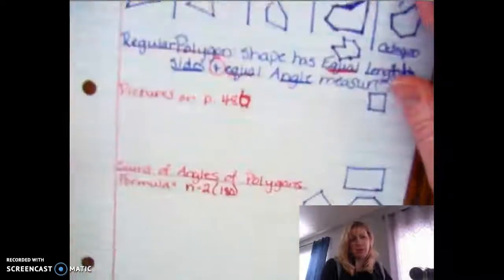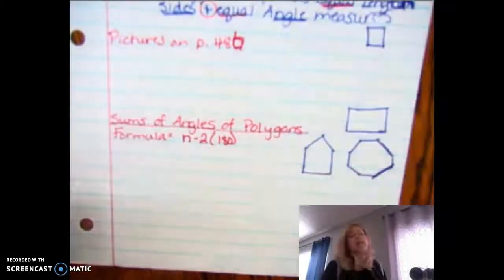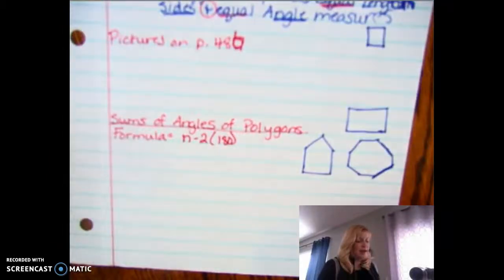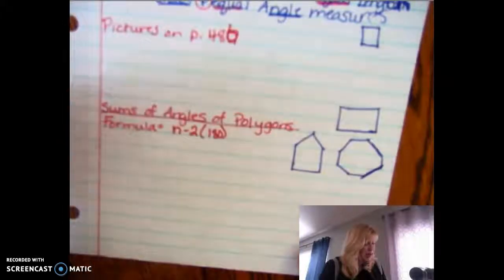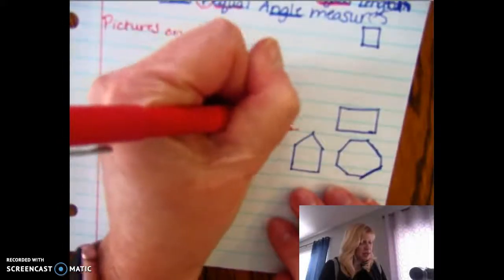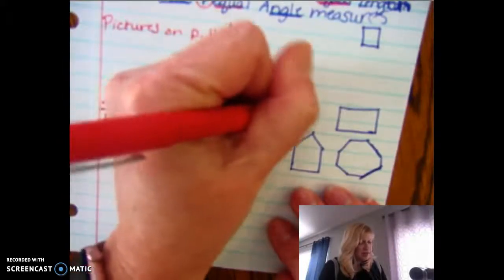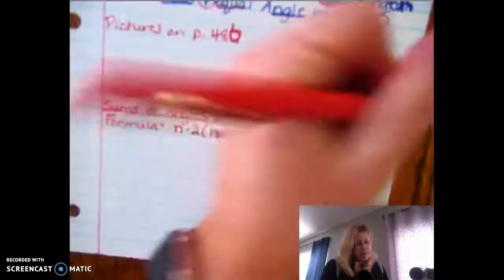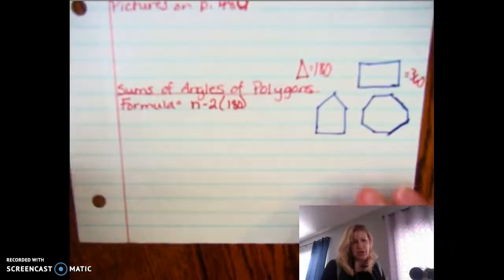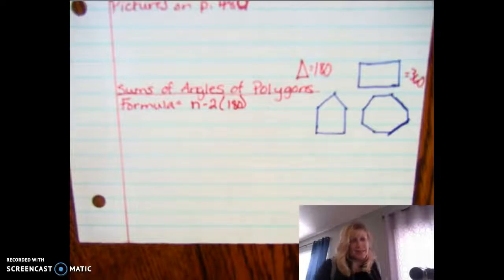One really awesome thing I wanted to go through with you, and this is what gets me really excited about math, is the sums of the interior angles. So we already talked about how all the time a triangle is 180 degrees. And we already talked about how all the time a quadrilateral is 360 degrees. And I'm going to take just a minute here to show you why this gets me really excited.